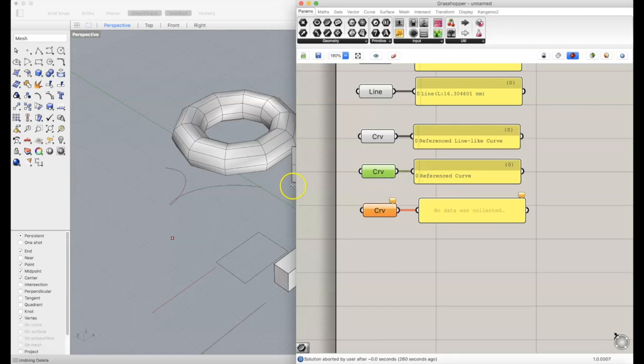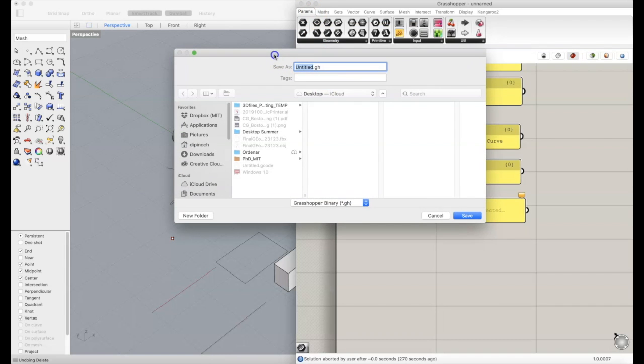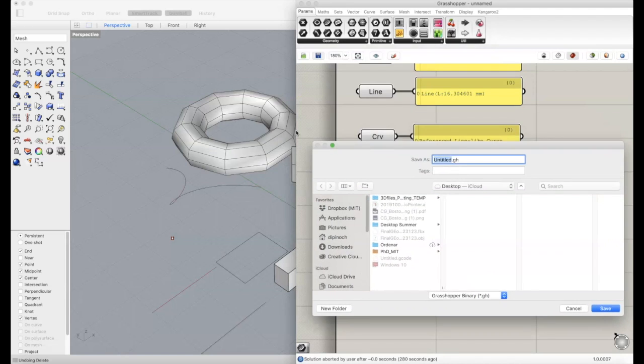Also this component, if I want to save this Grasshopper definition, I can go here to save. It will ask me, how do you want to save it? The extension for these files is the Grasshopper binary, and it's GH. If I save this file only, basically I won't be saving the information contained on the Rhino file.